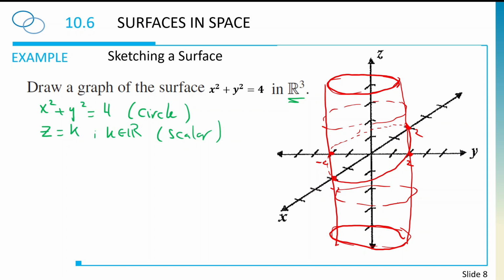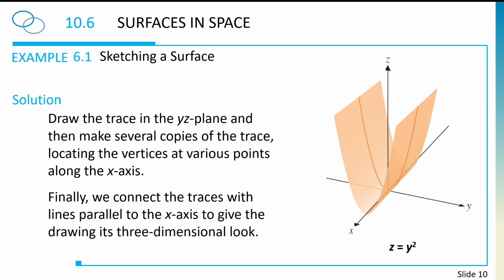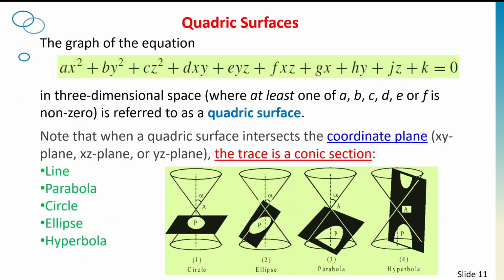Now we'll move to the quadric surfaces. For the quadric surfaces, the general equation has all 3 variables, so we don't miss any of them. So we have x and y and z. In general, the equation looks something like this. This is the general form. So it has x squared, y squared, z squared, xy, yz, xz, and xyz, and the constant term. Sometimes some of them equal 0, some don't, but they are not all equal to 0.